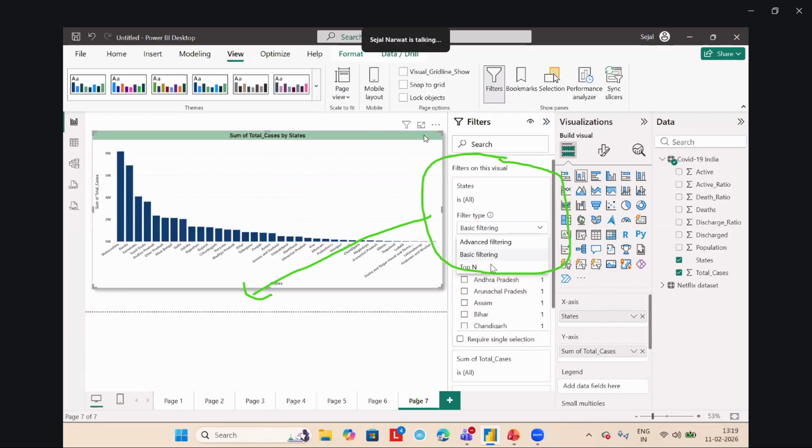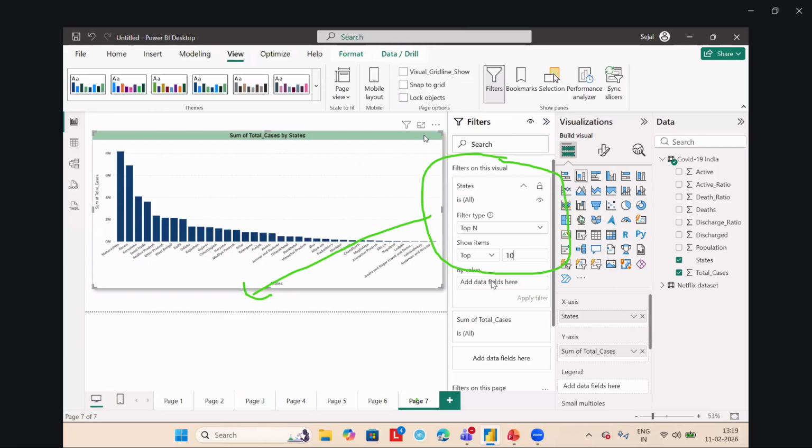Suppose I want to fetch top N. Now what are the top 10 items? Let me first erase this.